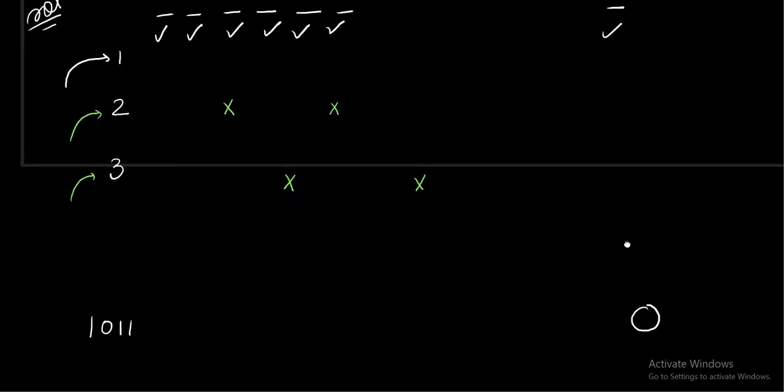So from these two observations, one thing which is clear is that if any particular light bulb is left on, it means the number corresponding to that particular bulb must have an odd number of factors. First of all, it must have an odd number of factors, and not just that. It must have an odd number of odd factors, right? If it has an odd number of odd factors, then only is the particular bulb going to be in the on position. Otherwise, it is going to be in the switched off position.